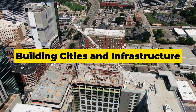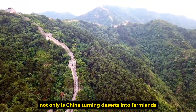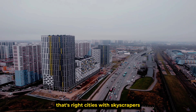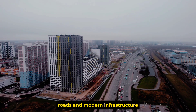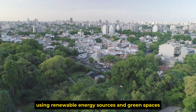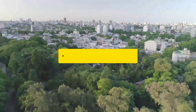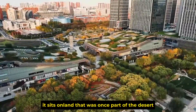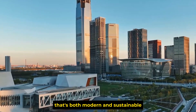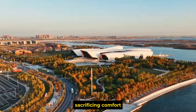Step 4 is building cities and infrastructure. Not only is China turning deserts into farmlands and forests, but they're also building entire cities — with skyscrapers, roads, and modern infrastructure, all in the middle of a desert. These cities are designed to be eco-friendly, using renewable energy sources and green spaces to create a sustainable living environment. Take the Tianjin Eco-City, for example. It sits on land that was once part of the desert but now stands as a bustling metropolis that's both modern and sustainable, showing the world that living in the desert doesn't have to mean sacrificing comfort or sustainability.